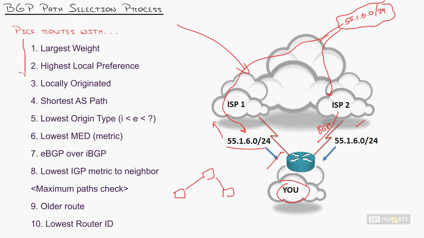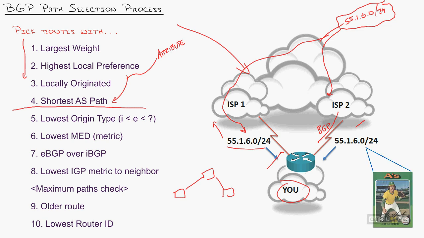So this is an ordered list, and I would recommend memorizing. Yes, memorizing up to right here. Let me give you an example of actually one of the most powerful metrics that is out there, the shortest autonomous system path. Matter of fact, this autonomous system path is the first thing that we know as an attribute. It's the first time I'm using that phrase. What is an attribute? Well, every single one of these routes floating around the internet has kind of like a baseball trading card attached to it.